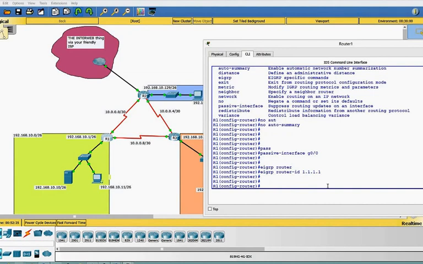Not the same as OSPF. OSPF uses router ID for different functions. The only time we'd use it in EIGRP is for external routes coming in, and it does have an impact in that area. But let's chuck it in there now. Okay, so we've got three things: no auto summary, passive interfaces, whichever we don't want to send out into our LAN, and a router ID.